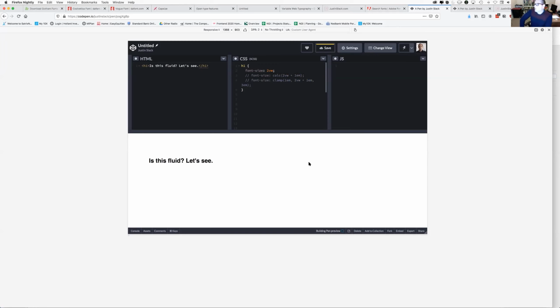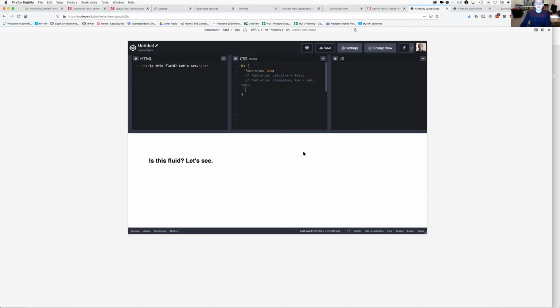Has anyone come across clamp in CSS? I have. Yeah, and I've been needing it for a couple of years now. Okay, good. You know, it's only started working in Chrome recently. Yeah, I know. Which is why I'm highlighting the fact that I've been needing it for years now. Oh, needing. I thought you said using. Oh, no. I've been needing it for years now.